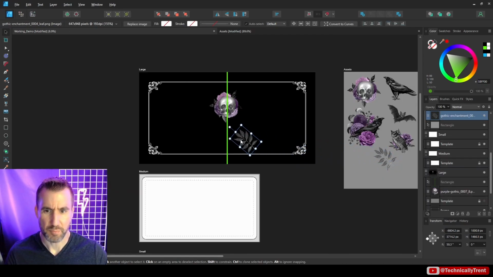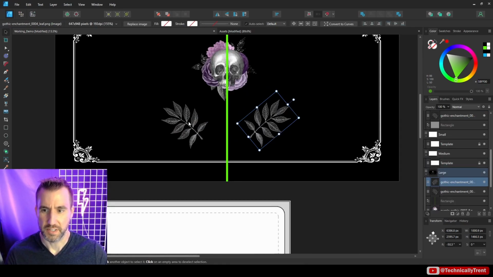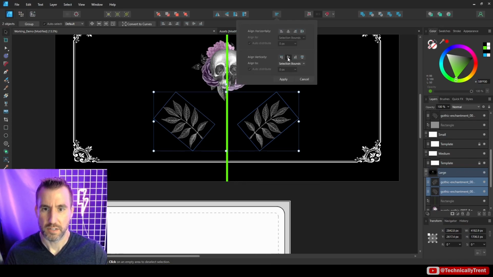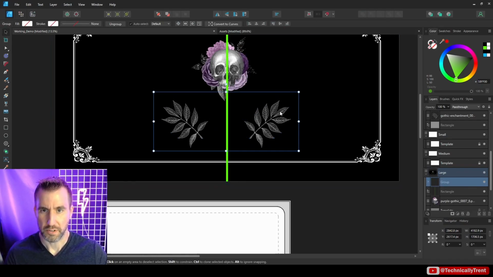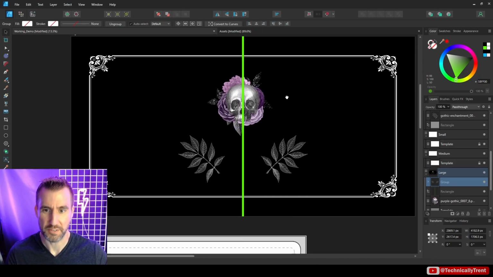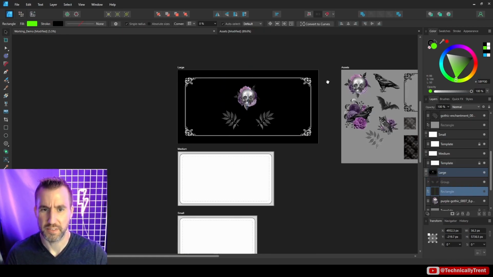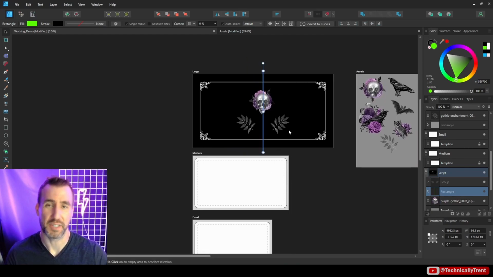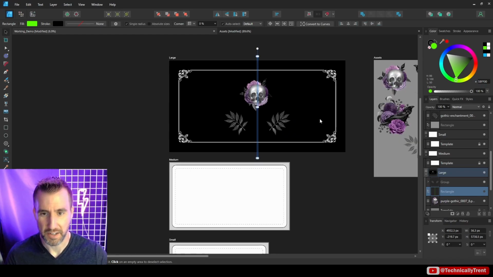And I'll start adding a couple other things. What you can do with these is if you group them together, when they're grouped, then you can center the group and it will be perfectly symmetrical. So that's something that helps. So the way I work with designs like this, where you're having big, medium, and small, is I like to do the big design first. That way you can add in all the details and everything. And when you go to the smaller designs, it's much easier to take stuff out or shrink it in size than it is to try to find new things to add in.